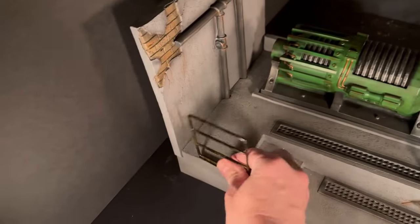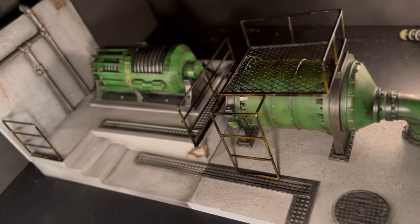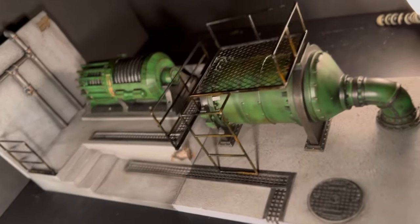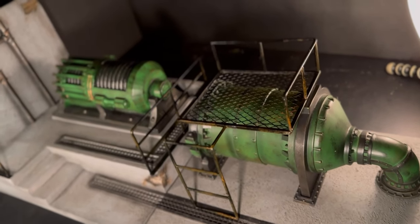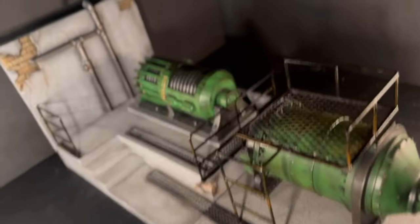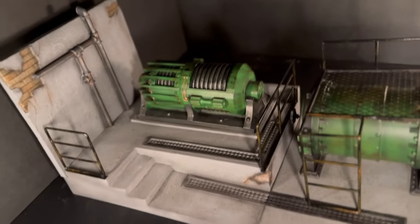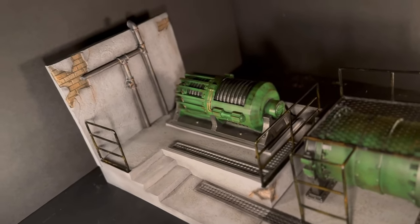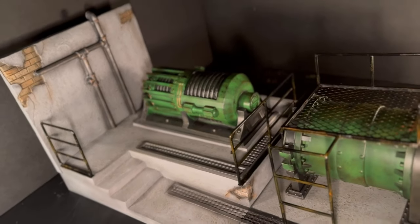Like all these sets, they tear down and set up very quickly, very easily. I'm going to give this one really about a 10 out of 10. I mean, there's really no complaints about this one other than that wonky surface up there. And it does work if you really work with it. Wow, blammo. And anyway, I do use another dio to give it a back wall, but I don't have that set up right now because I really just wanted to focus on this one. So I'm going to include some photography like usual.